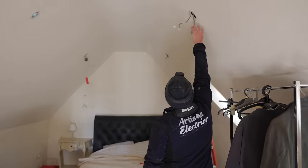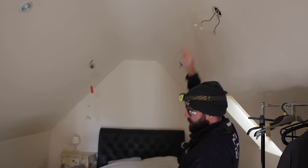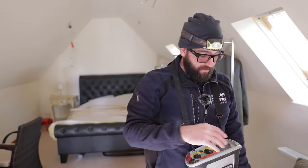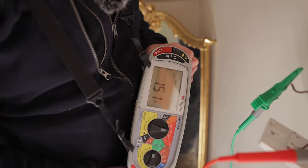So I think there's more than one fault here actually. That leg going away, that's completely down and I can't use it. But this piece should now be clear to earth. So I'm doing an insulation resistance test and I'm getting under 2 megohms. So anything under 2 should be investigated further. So we're gonna have to find out what leg is close to being down. The fault keeps growing.